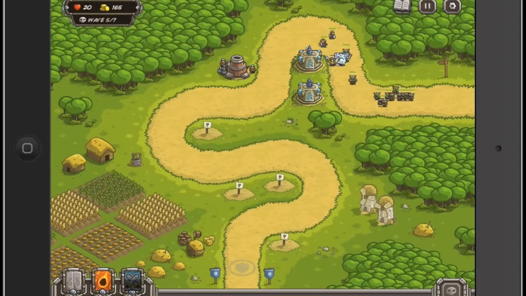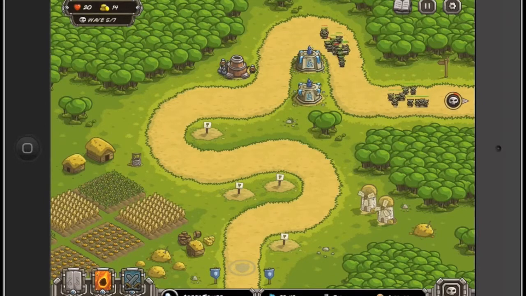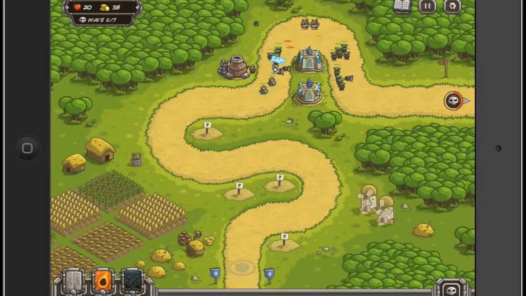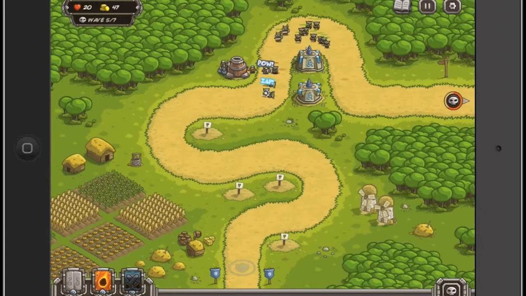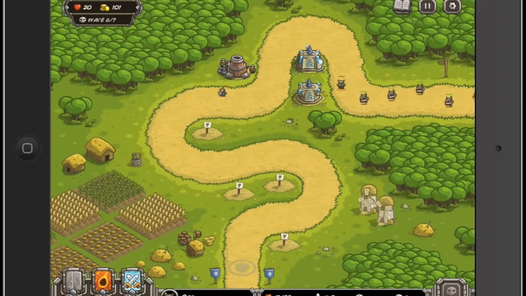I think we might have to use Rain of Fire. Oh, upgrade. Kaboom. Kaboom. Looks like I don't need rain of fire after all. It's always good to save the rain of fire. Kaboom. Okay. Wave 6. Orcses.